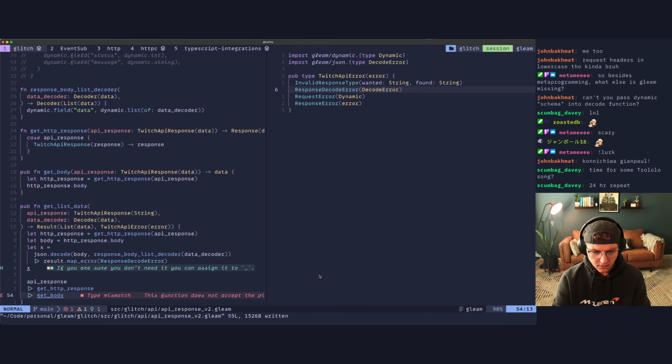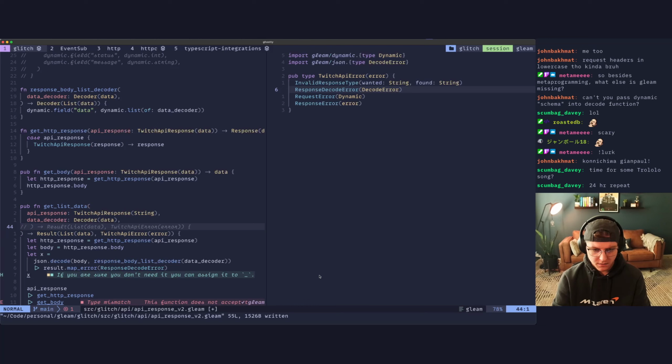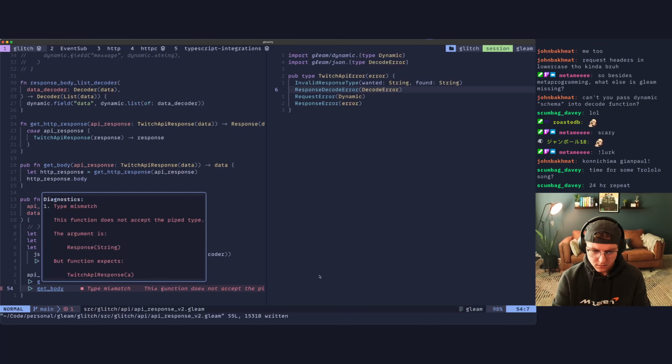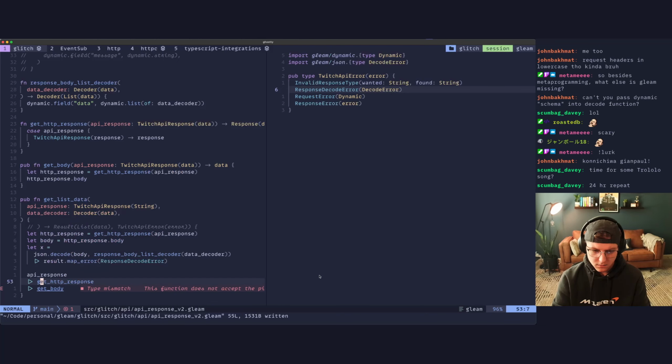All right, so down here, let's comment out that and delete the type annotation and see what we're getting inferred as here. Get body takes a... oh, we're sending it to a... yeah, okay, so there's that.